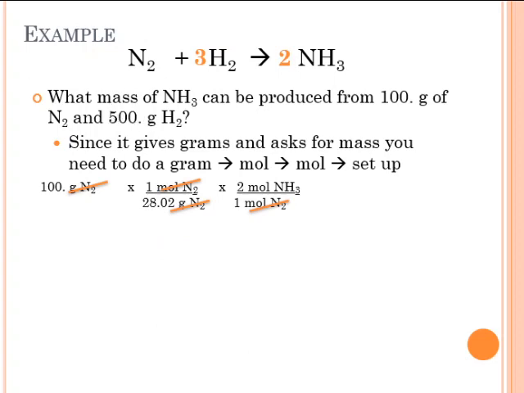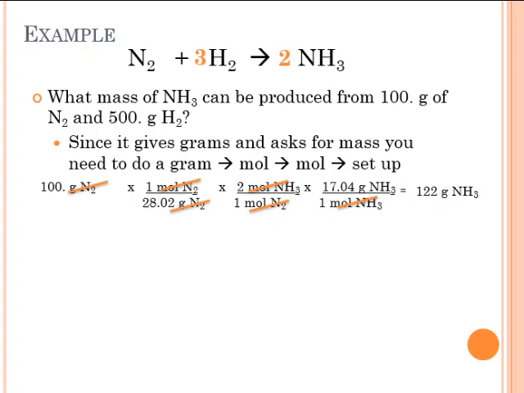So we might as well go ahead and just convert all the way to mass. So we'll use the molar mass. Remember when we did our 3 steps, when we went from mass to mass, we're going to have to do the molar mass of both of our molecules that we're converting to. So then 1 mole of ammonia is 17.04 grams of ammonia. That is from the periodic table. The moles will cancel. You go ahead, you divide by anything on the bottom, multiply by anything on top, and you would get 122 grams of ammonia.